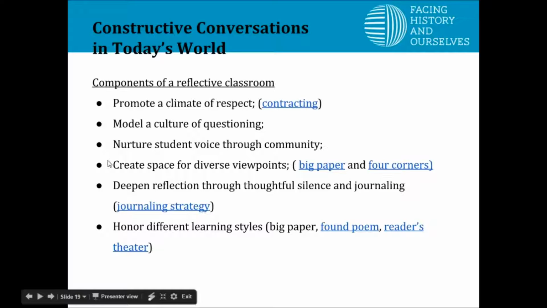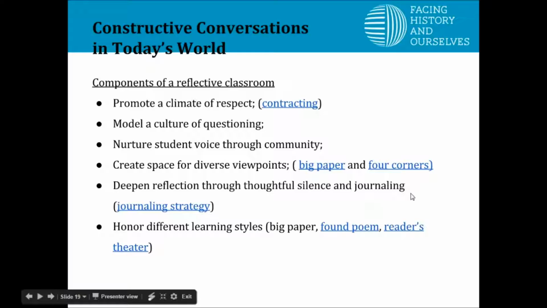For all of these different components of a reflective classroom, we have some strategies on our website that deal with them. So the first one that I would say, based on that question, is the idea of contracting, setting classroom contracts. And really seriously, I think that's something that's gotten a lot of play in education, but it can become almost like a contrived exercise, where the teacher sort of knows the rules they're going to set, and they're just kind of leading their kids through almost like a pretend exercise to make everyone feel better about starting the year. But really to honestly contract with students and then to recontract and to remind them, and as you get to know your students more and as they get to know each other more, to really deepen that contract with them. And we have strategies about that.